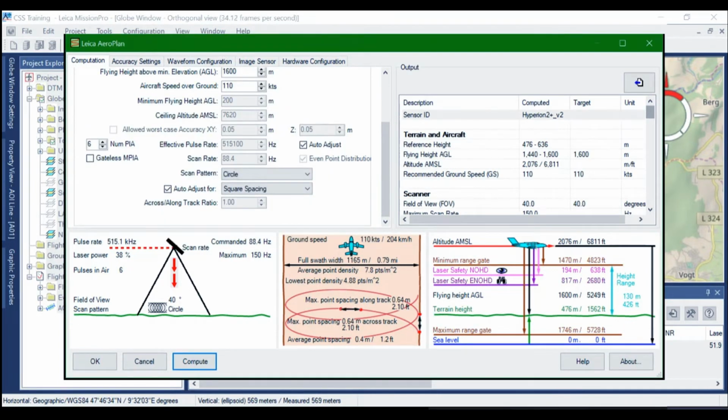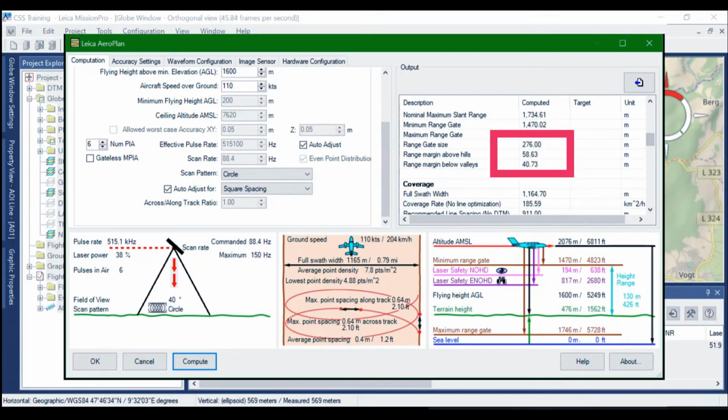Yes, and I think this is quite balanced. Above hills, below valley, it means the pilot will have a range of almost 60 meters to fly higher, or 40 meters to fly lower, without starting to get range gate warnings.